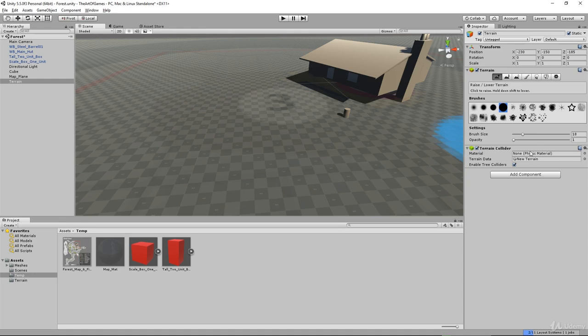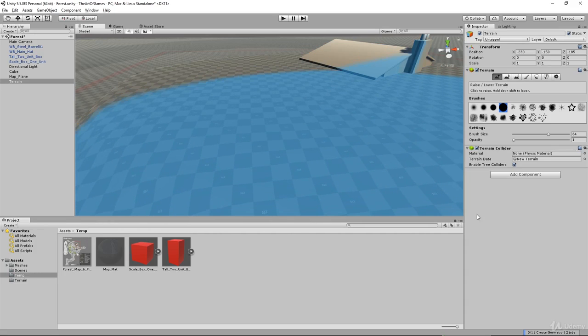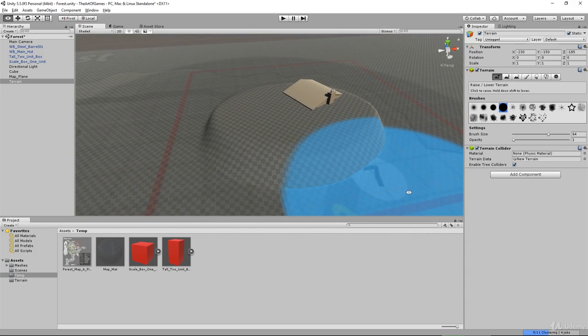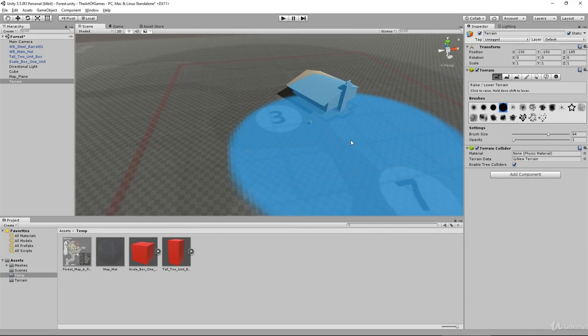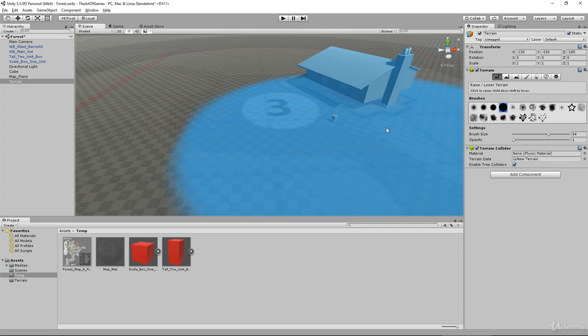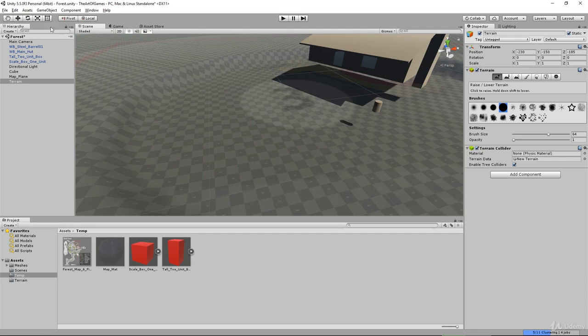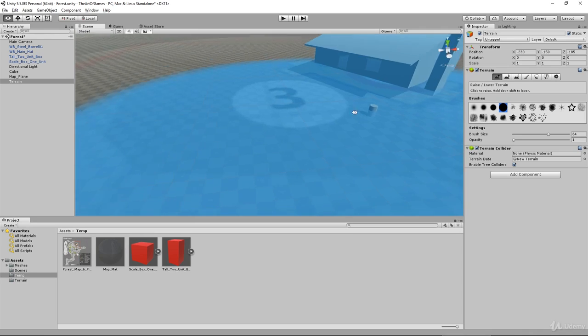We can change the brush size by just sliding this up and down, like so. Control Z, and you'll notice here it says click to raise, hold down shift to lower. So if I hold down shift, down it goes like so, which is pretty cool. We don't want it to be that harsh, so undo that.